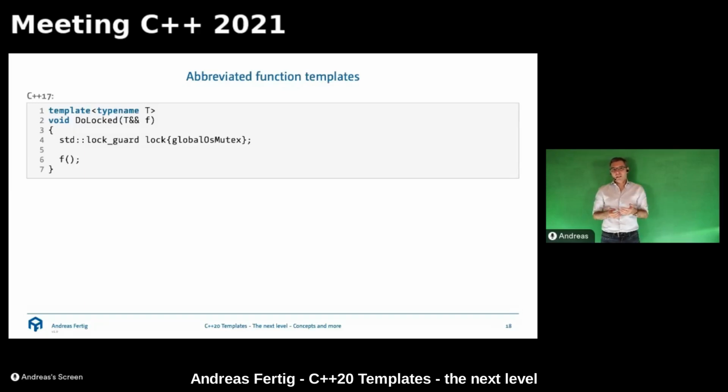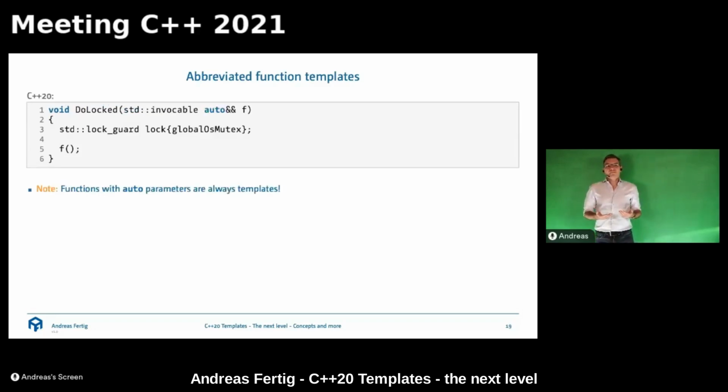And the next thing is, look at f. It's a template parameter. Nobody knows what it's supposed to do. In line number 6, you can see that it must be some callable, some function pointer, something that's invocable. But that's not obvious if you simply look at the signature of doLogged. You can also pass an int to it, and then you're back in the error world. Okay, so that's not great.